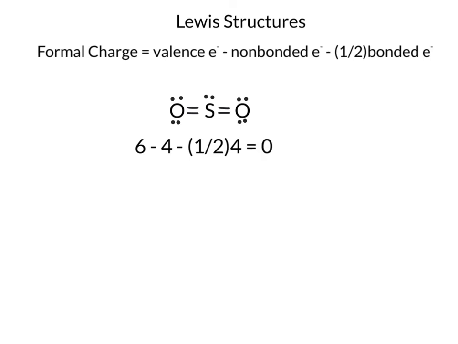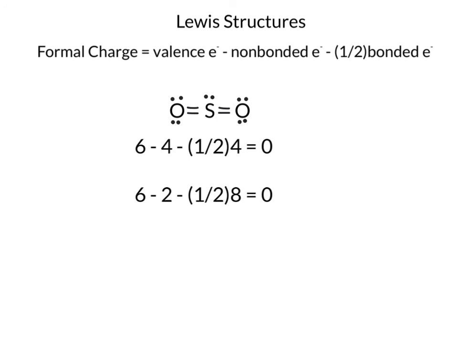Now let's look at our sulfur that's breaking the octet rule. The sulfur, again, starts with 6 valence electrons before bonding. Then we're going to subtract those 2 non-bonded electrons that it has, and then we'll subtract 1/2 of the 8 bonded electrons. This is also going to give us a formal charge of 0. By having sulfur break the octet rule, we were able to stabilize the molecule and reduce those formal charges to 0. So under the octet rule, you would see that former structure, but when we look at formal charges and deal with expanded octets, then we see elements like sulfur breaking the octet rule.